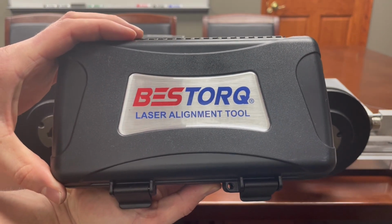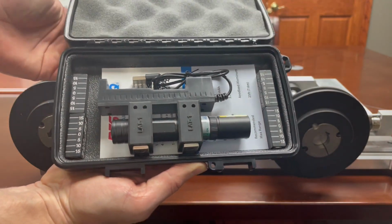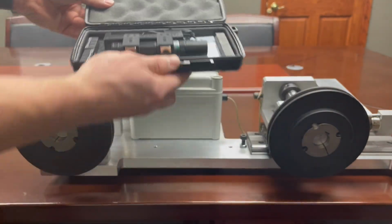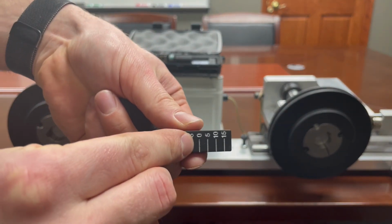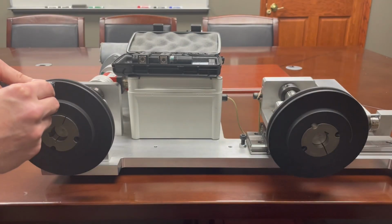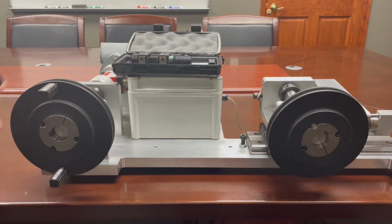This is Bestorq's Laser Alignment Tool. This tool can easily be used to check pulley alignment on your drive. Note the 0 mark on the targets. The laser line should hit this on all targets. Place 3 of the targets at 12, 6, and 9 o'clock on the larger pulley.